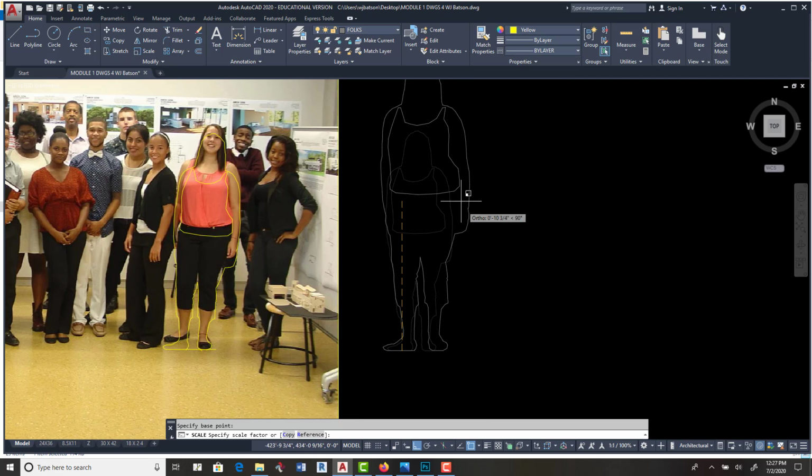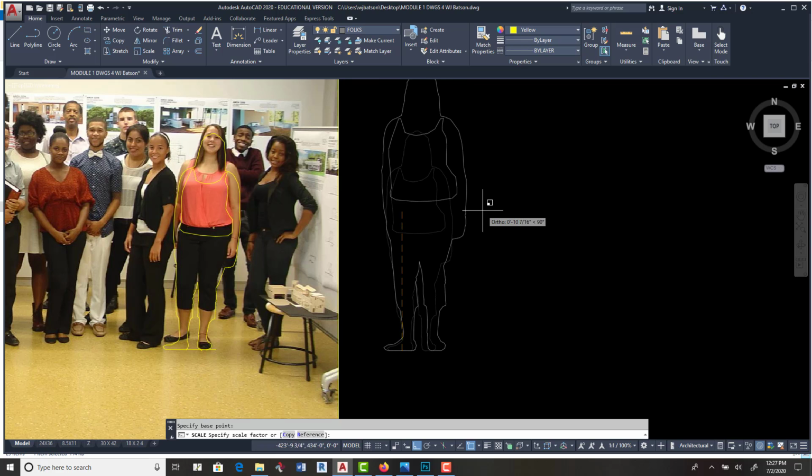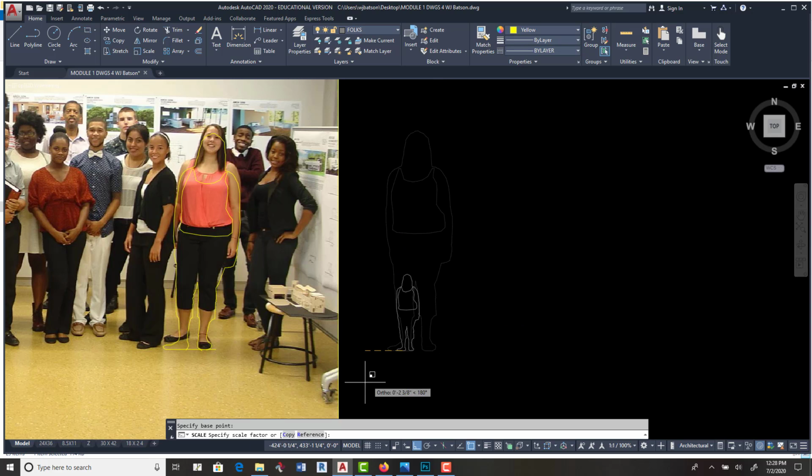Now if you know how to drag it, if you have a 6 foot marker or a 5'8" marker, then you can drag and drop. I mean, you can stretch it. All right, you see that scale? It says copy a reference. We're going to use a reference. So type in R, enter. Remember the capital letter is all we have to do.